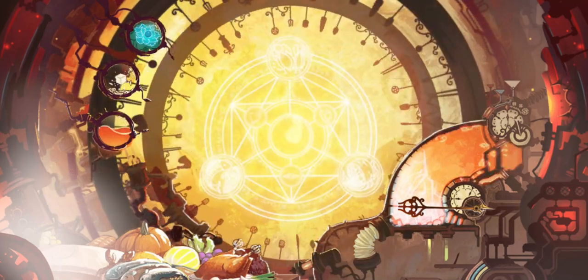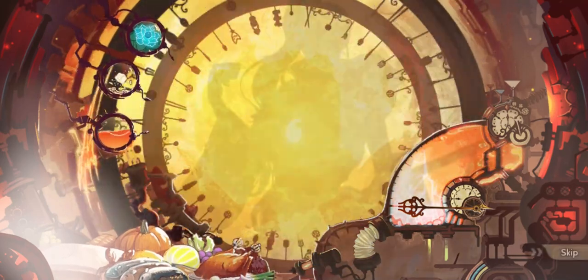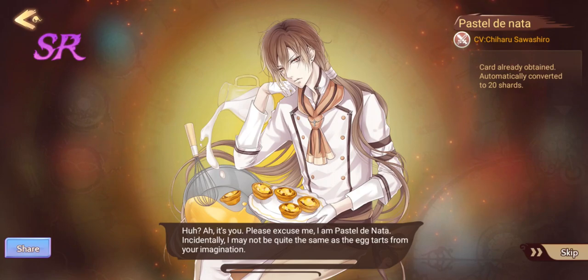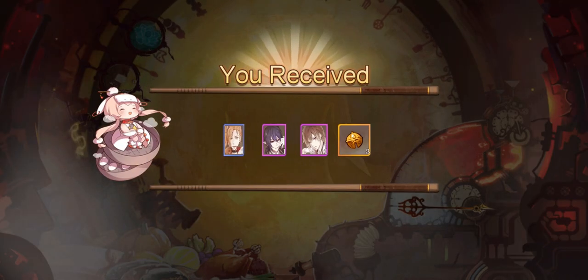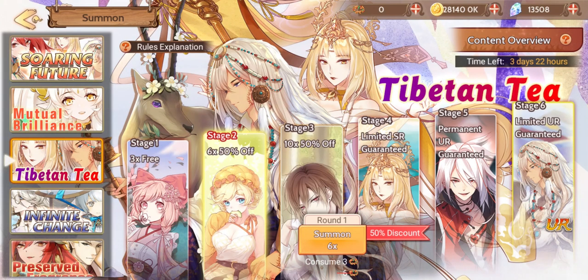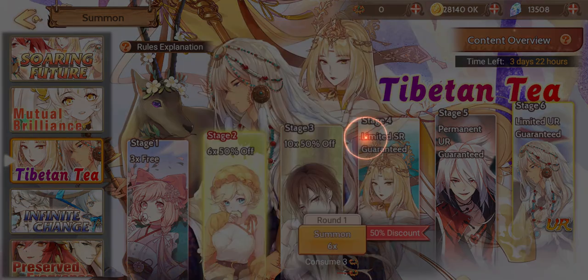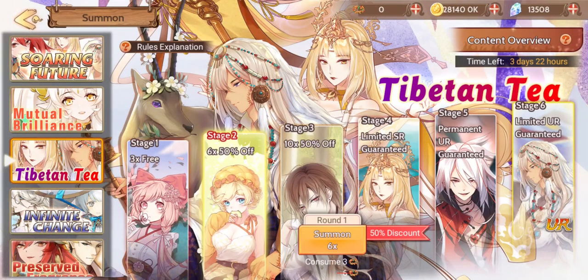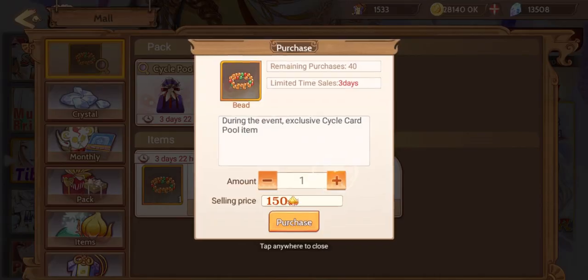In the meantime... Yellow wine. Red wine. Pastel de... That would have been funny if it was all wine. Oh, I forgot that the galaxy pool items are more expensive. So I do recommend on this banner to do the first 3 stages if you can, because they're half off discount and you still get the amount of items of the amount of things you pull. So you get like double the banner exchange items. Wait, how many do we need? I think we need 8. So it's gonna be 1.2k. 8. Yes.